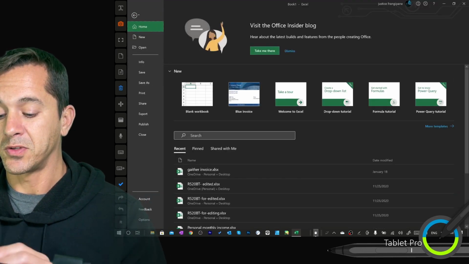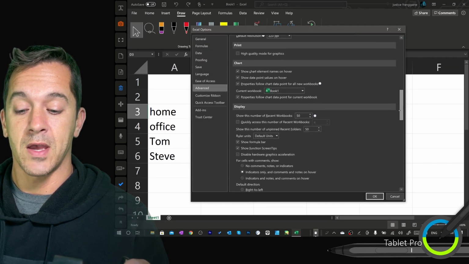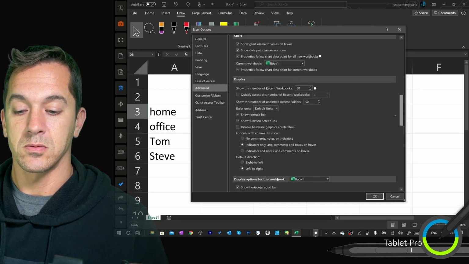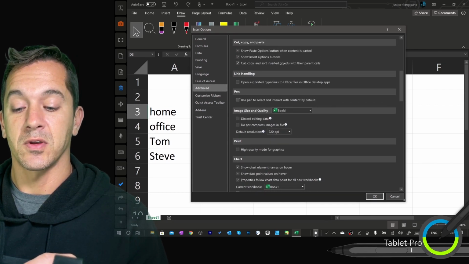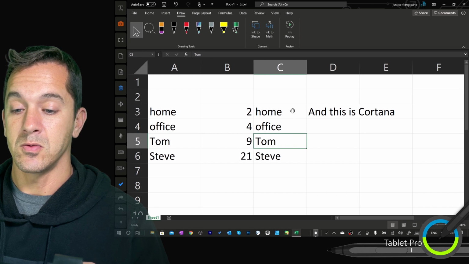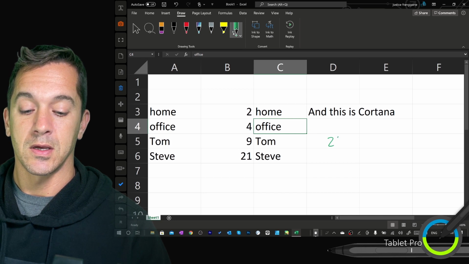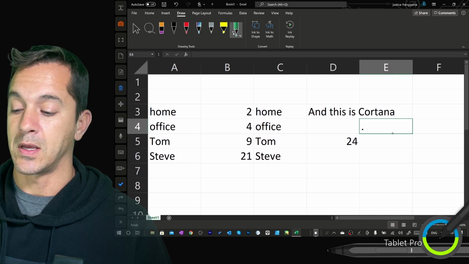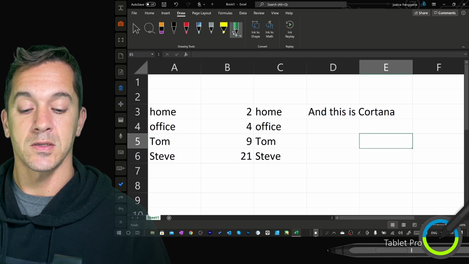Now there is one additional setting that I think is really useful. We're going to click on Advanced, scroll down, and select, where are you? Use pen to select and interact with content by default. Let's see what that does. All right, ooh, very nice. Now I want to use the stylus here, the action pen. And let's say 24. My hand drew that, so I'm going to erase that. I'm going to draw a line all the way through that box.